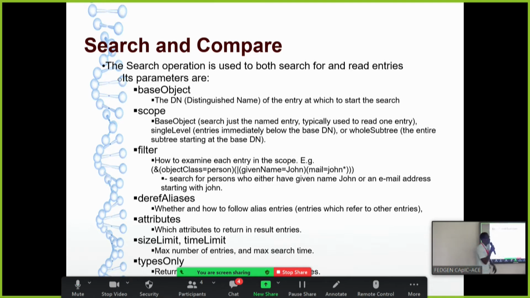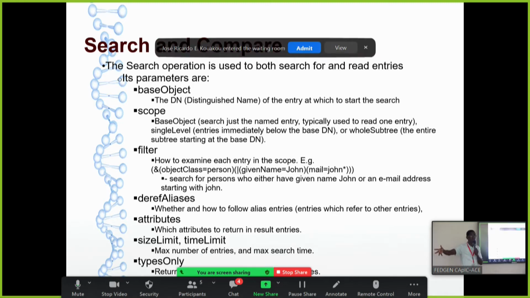Then filter. For every entry, you can pick a particular attribute to locate any entry. I can search by object class, by UID, or by CN. I can say, give me UID equals something, or give me SN equals John.